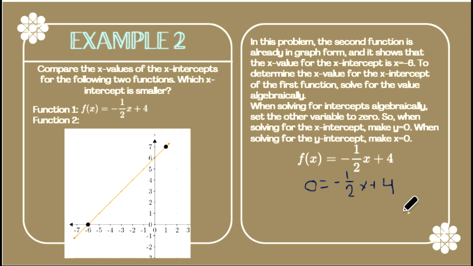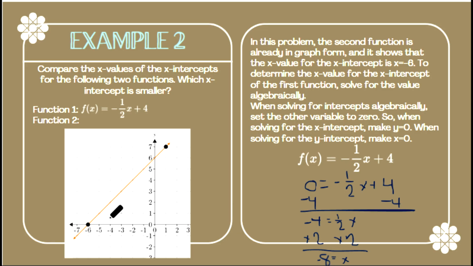Okay, so we're going to get x all by itself. Let's subtract 4 from both sides. That's going to give us -4 is equal to 1/2 x. Now we need to divide both sides by 1/2, or you can multiply by the reciprocal. So I'm going to multiply by 2 because I hate division. Division's harder than multiplication. I am the laziest person ever. And that's going to give us x is equal to -8.